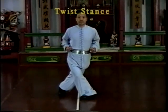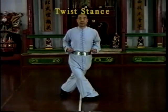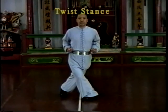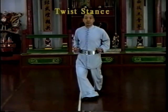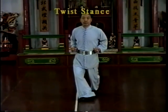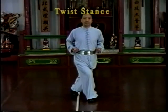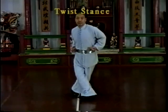Here, Sifu Lam shows an improper twist stance where the back foot oversteps behind. In another improper stance, the back foot has understepped. Be sure the back toe is in line with the front toe. Here is another common mistake, a lazy front foot. Be sure to turn it out at 90 degrees.